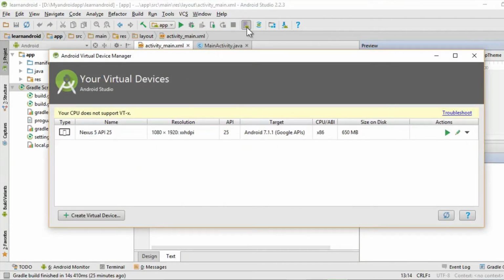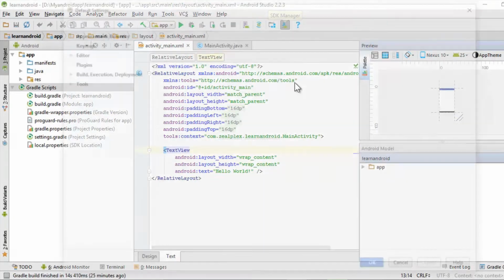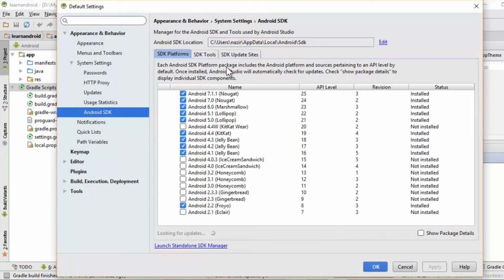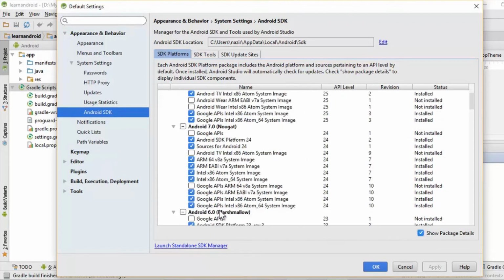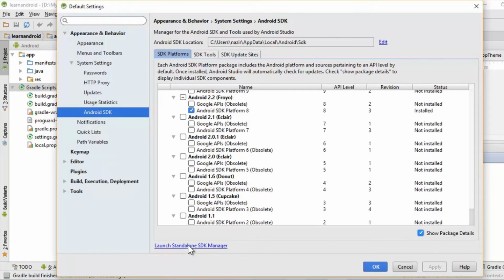But in my case, there was a problem that my CPU does not support VT-x. That was my fault, and actually I didn't want to use that one as well. So as I showed you about my SDK and the SDK Manager, let me show you the part which we have downloaded, Intel HAXM.